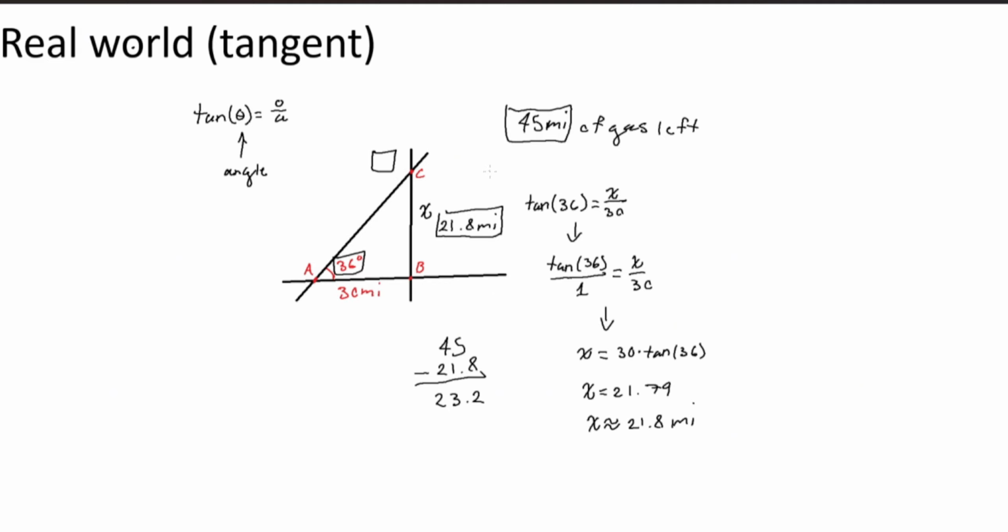So we do have enough gas to make this distance, and that is how we can use tangent in the real world. And in some cases, you might actually have to do this. I don't think many people just have protractors and road maps on them, but if you ever do come into this situation, I guess you know now how to use tangent to figure out road lengths. That's a very simple and basic example of how you would use tangent in the real world. There are many more complicated situations where you can use tangent to solve real problems, but this is just a simple overview of how to use tangent.